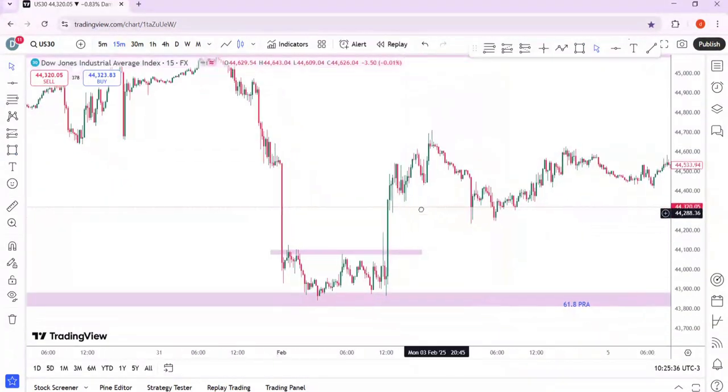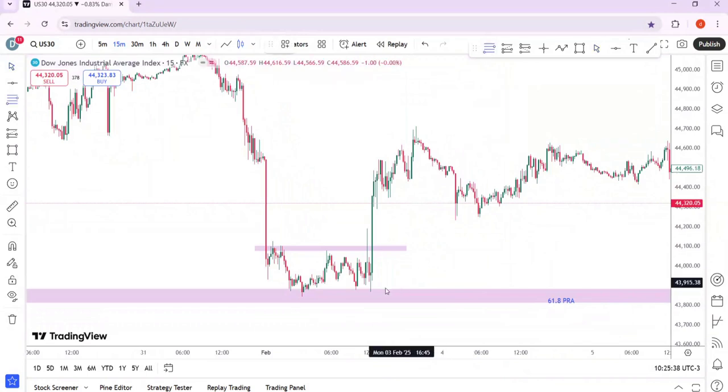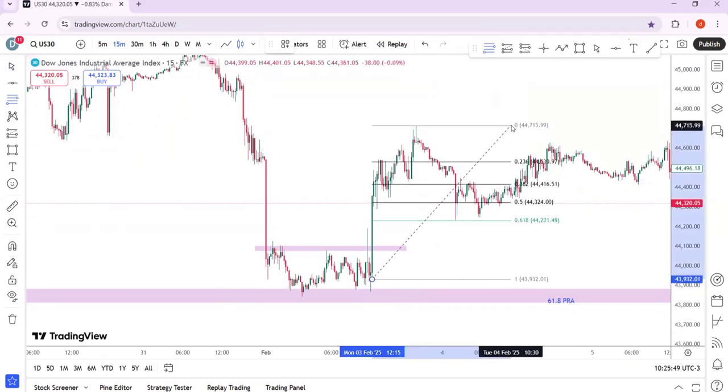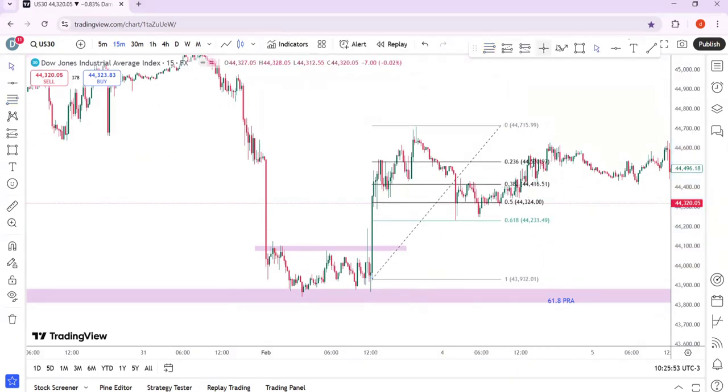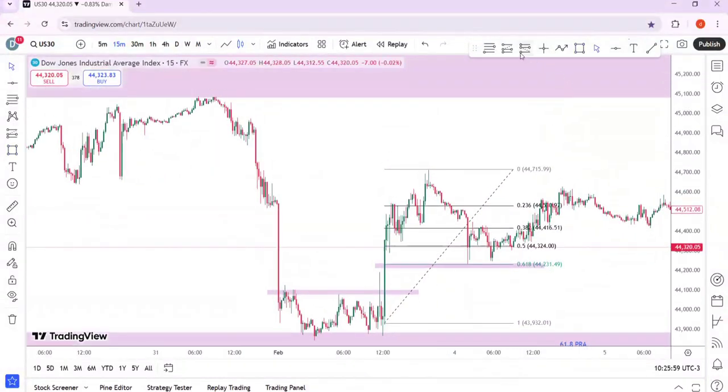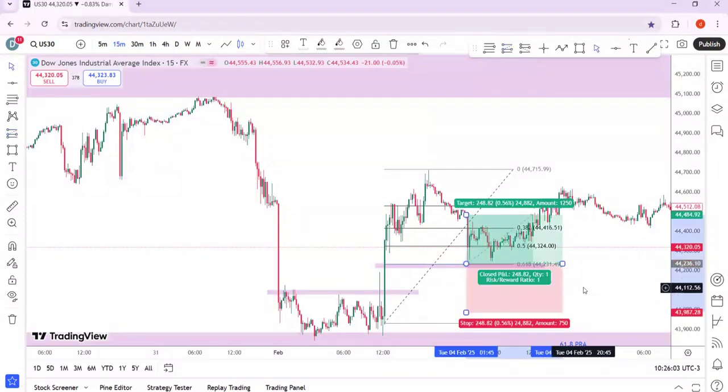Okay, what about after that? What is the next? We can bring out our Fibonacci from the low right here and see if prices would come for a 61.8 Fibonacci. Let's take it from the beginning of the push, which is right here, from the low right here to the high right here. We can see that prices came to 61.8 for the discount. Okay, so if you had waited for the 61.8 retracement, it would have been a very beautiful buy right here.